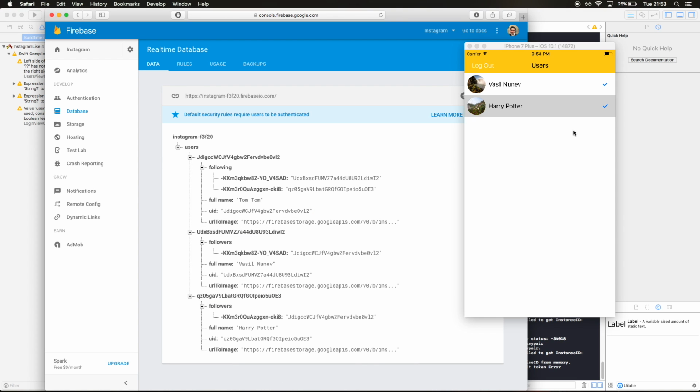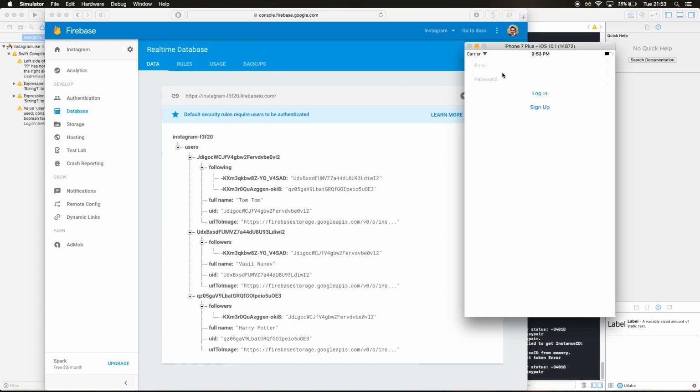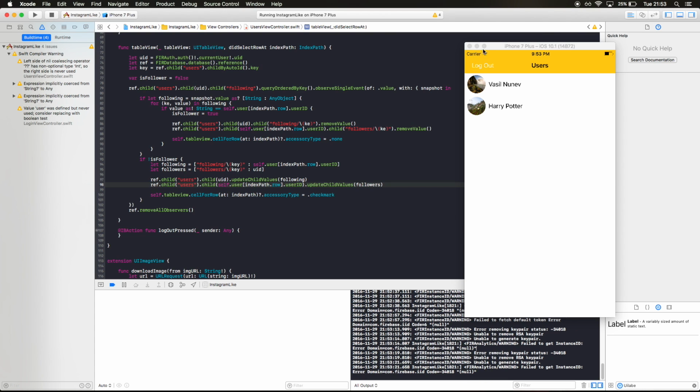Very good. Now what you want to do is you want to check every time that you're logging in, you want to check if you're following that user, because if I log out right now and I go again with my tm.com asd, and you can see I'm actually not following those anymore. So I'll have to write a code where I'm gonna have to check if I'm following those.